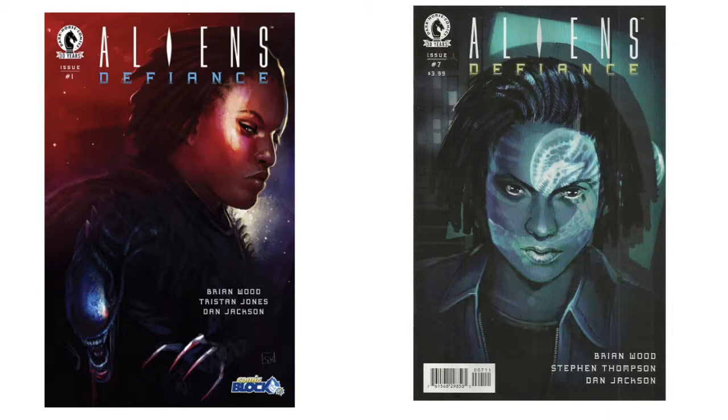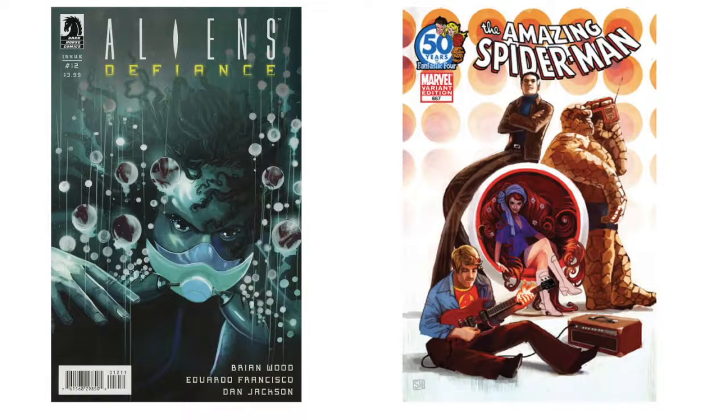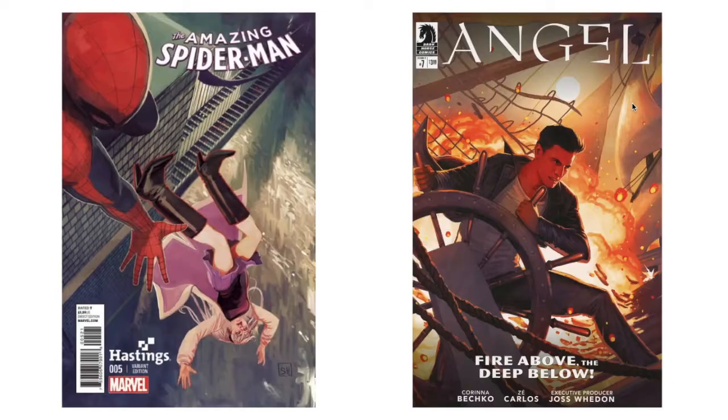I don't have any of her 'Aliens' work — much different look but still the same concept. I wouldn't mind picking those up; I like Brian Wood's writing. Issues 8, 9, 10, 11, and 12. She did a 'Fantastic Four' variant — I'm not a big fan of variants showing another superhero on the cover, but I'd make an exception for Stephanie. Amazing Spider-Man variant 667, and a 'Fantastic Four' variant — kind of cool with the collegiate look, corduroy jacket, turtleneck, jamming on a guitar in an old-school chair. I guess that's Medusa, with Thing listening to a boombox.